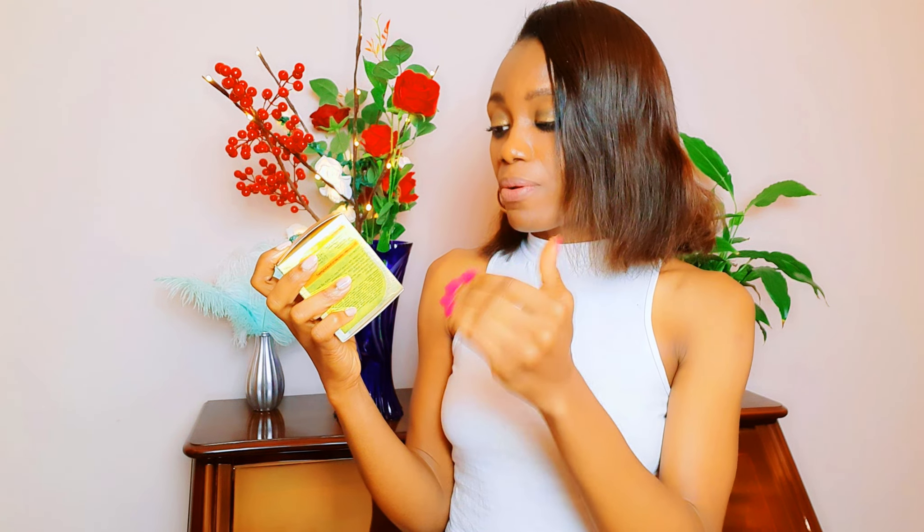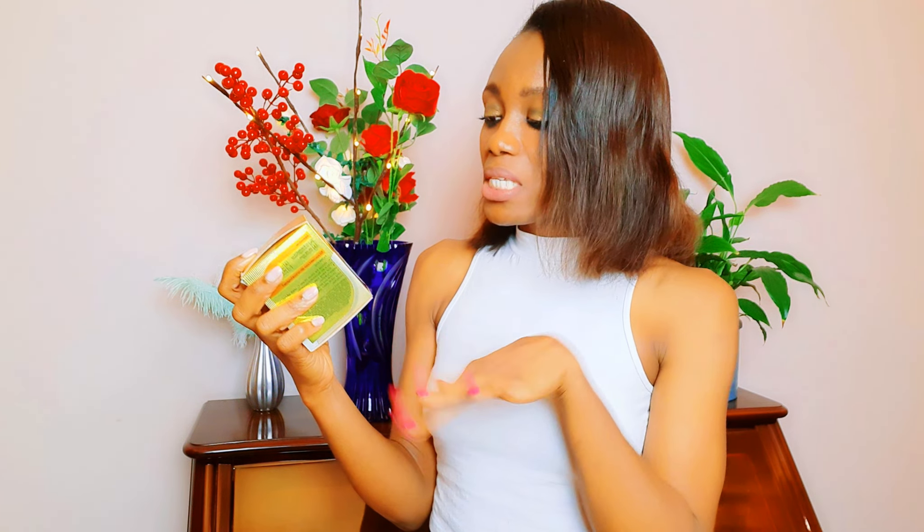It's an antioxidant complex that minimizes the appearance of discolorations. So this is vitamin C with hyaluronic acid and shea butter, which makes it ideally good for hyperpigmented skin. This can also be used during the daytime — usually vitamin C products are used at night, but this one says it can be used during the day.